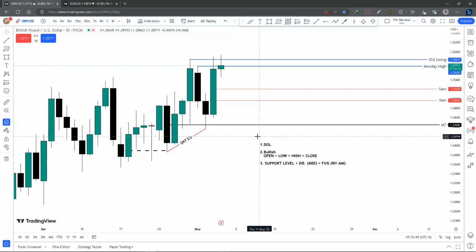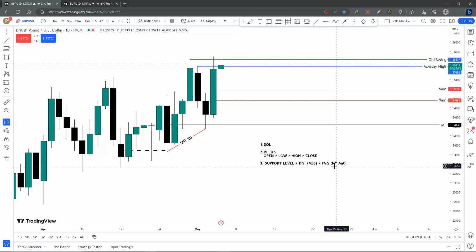Or the New York kill zone, for those who refer to it as the kill zone, since we're trading Forex here. So in this case, I'll be looking at the 4 hour candles that were formed in the New York AM session. I want to see it trading into a level of support, and then it trades away from that level of support, which is displacement, your market structure shift, and then you see a return to fair value gap. There's a whole scenario here.